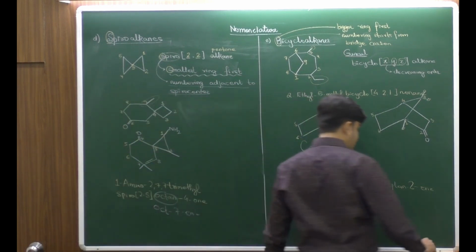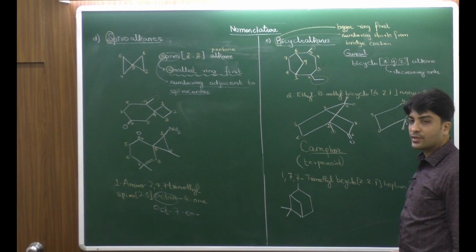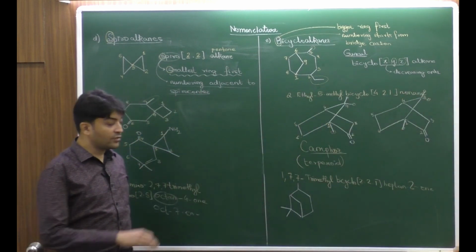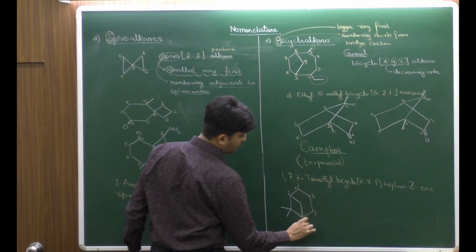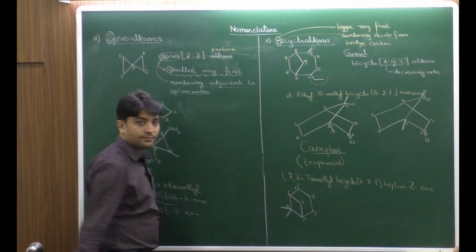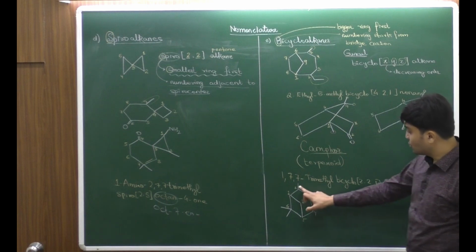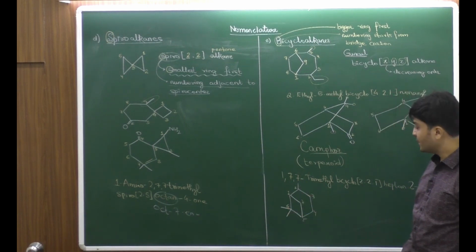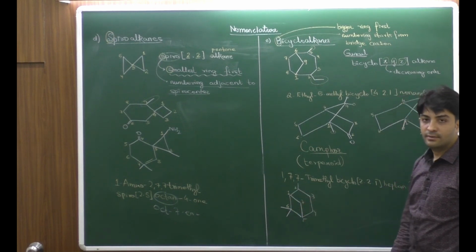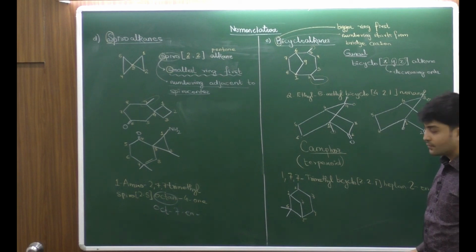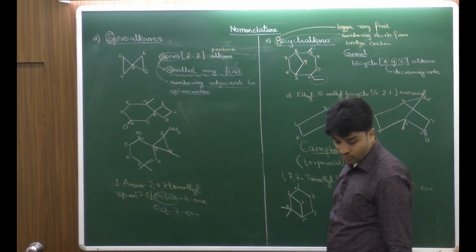Understood? Yeah. So now the numbering starts from the bridge carbon, so it will start from either this or this. You have to move in which direction now? Clockwise. Clockwise of the bigger ring, because there is a substituent of methyl. So it is 1, 2, 3, 4, 5, 6 and 7. Once you do the numbering, nothing is different. So it's 2 methyl, 6, 6 trimethyl, bicyclo 3, 1, 1. And the parent of heptane. Look at the name: 2, 6, 6 trimethyl bicyclo 3, 1, 1 heptane.